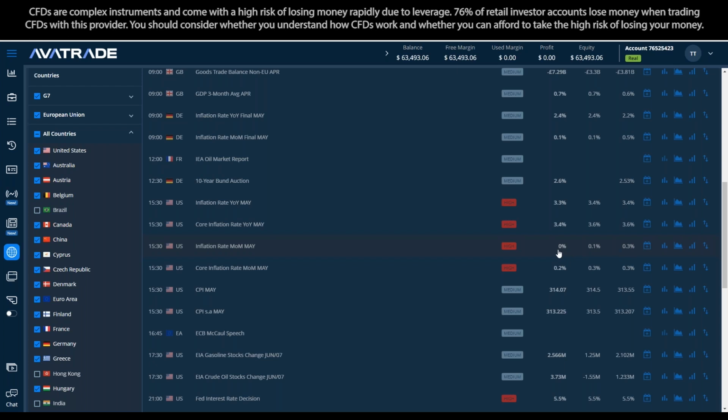Boy, imagine if that would have come in as a negative instead of just 0. You might have even seen more of a rise on the markets. So paired with all of this data coming in lower than expected, month over month as well, not just year over year, came in lower than expected on the inflation rate data.